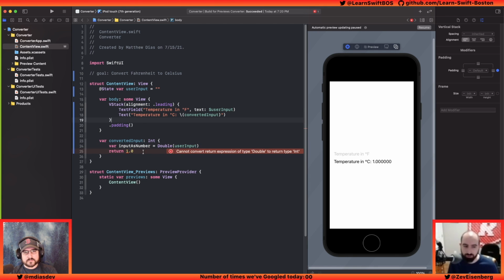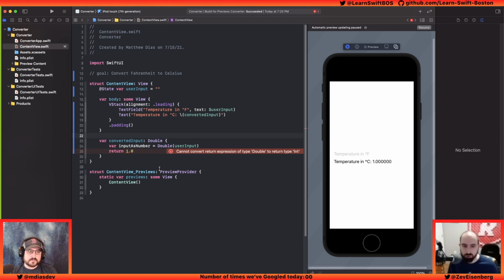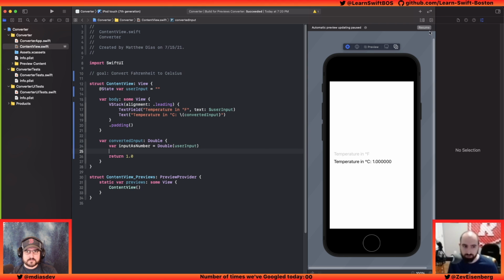So, if there's a string, in this case, we want to turn it into a number, we have to be explicit about converting that. And that's because Swift is forcing us to consider, well, okay, I could type literally anything into that text field. I could paste in the complete works of Shakespeare. Not every string is just going to represent a number.